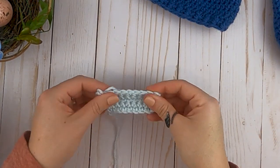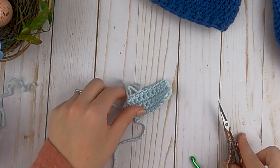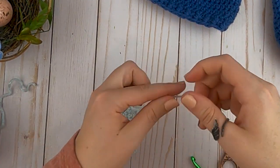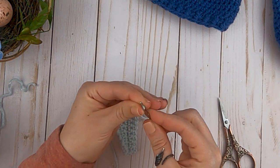Okay, now that you have your five rows made, we're gonna go ahead and just cut that yarn. And then we're gonna go ahead and weave in both of those ends. Then I'll show you how to finish off the bow itself.